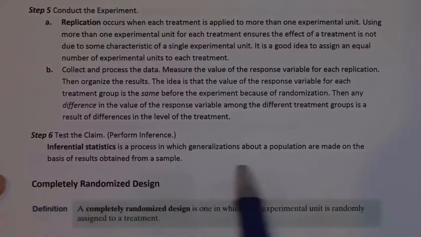So if we had a sample of 100 individuals and it appears that our medication's effective in treating migraines for those 100, then if we expand that and say we believe that's going to be true for the population in general, we are making an inference. And so again, later on, we'll talk about how to do that correctly.